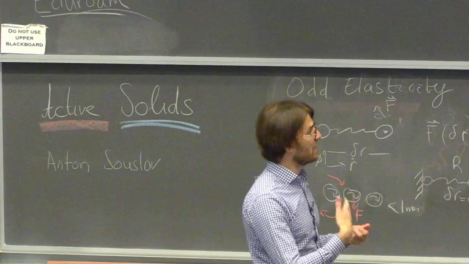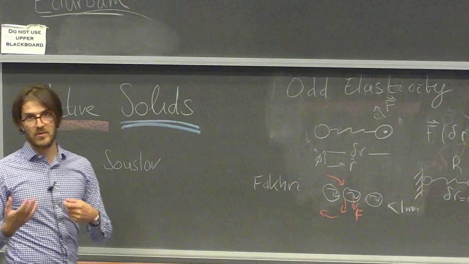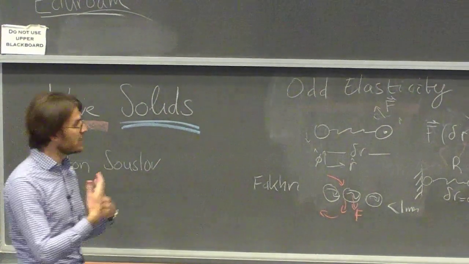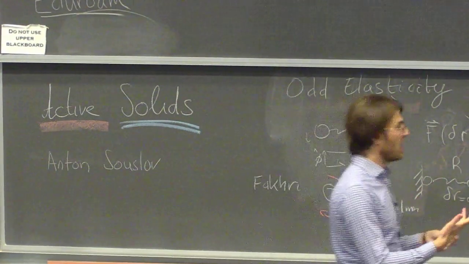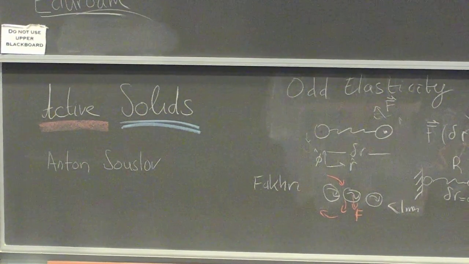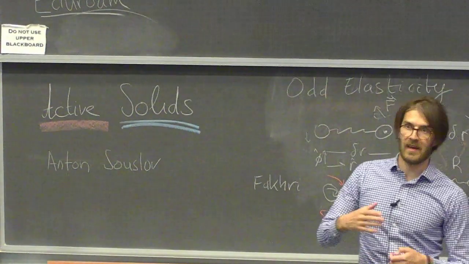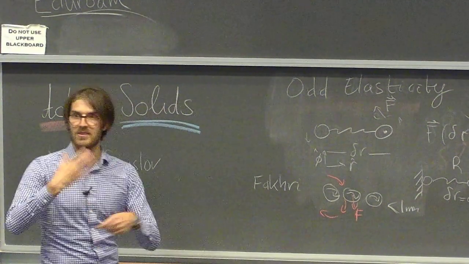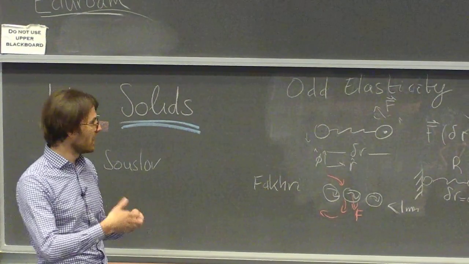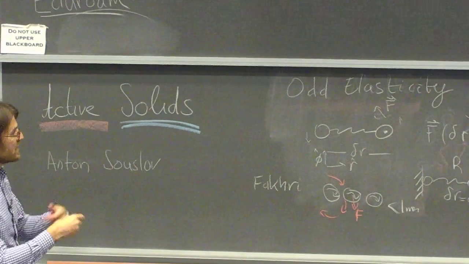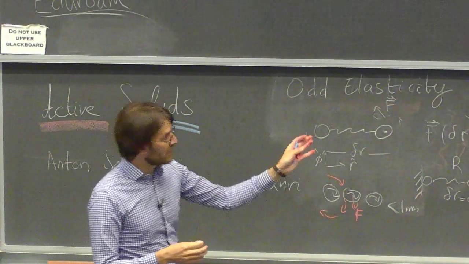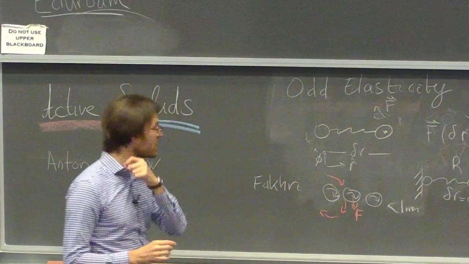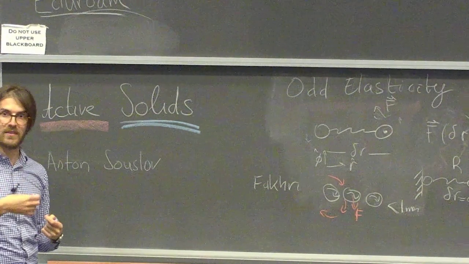And that means that they are overdamped. So you do not have inertia, and so you don't expect to see elastic waves. But because you have this odd elasticity, this active modulus that then leads to work cycles, right? You can have a balance between a work cycle that continuously inputs energy into the solid, right? It does work, and the dissipation of energy here.